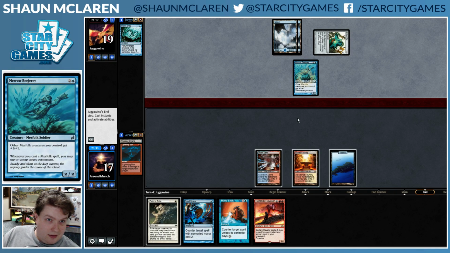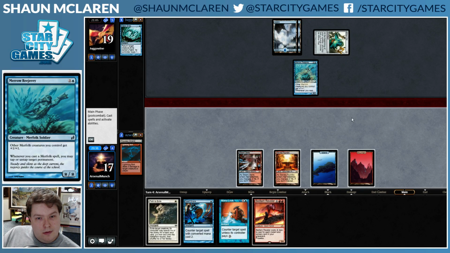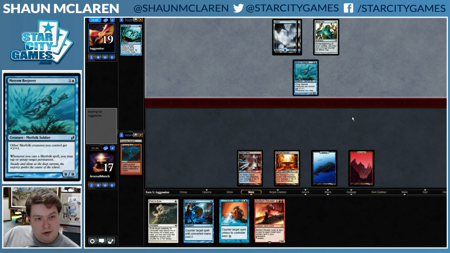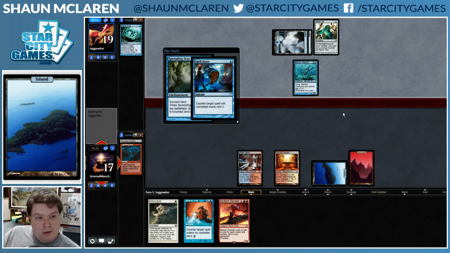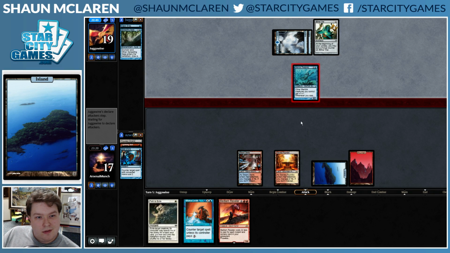Not putting anything into play is a little strange. We don't want a path, because that gives our opponent way too many mana. Up to 4 for a master. Okay. This is great. Actually getting to use a card here. Use a counter.